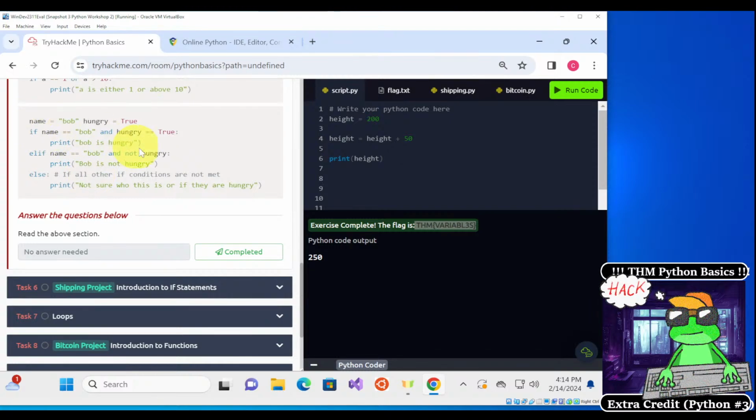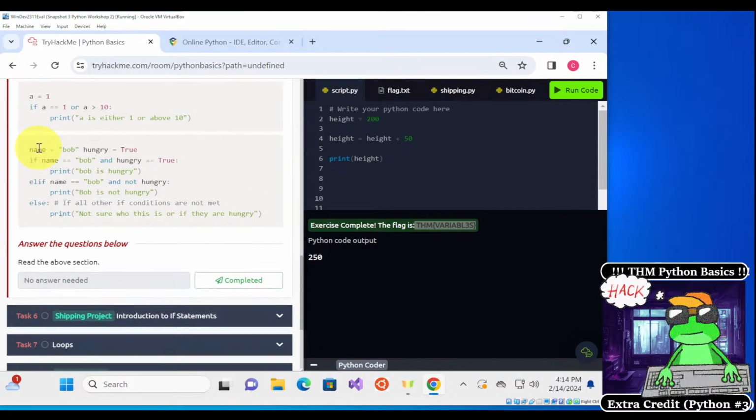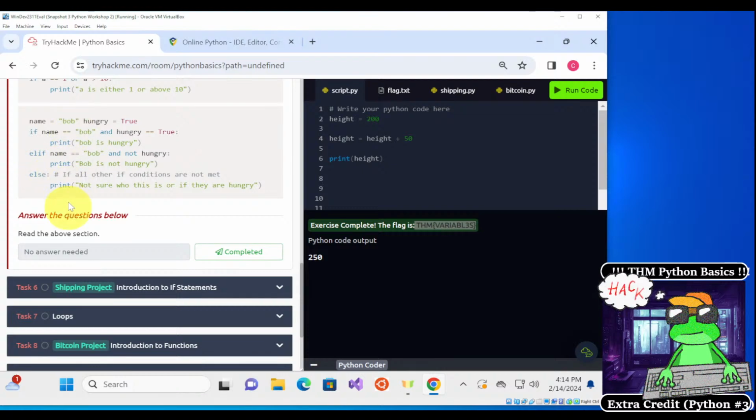So over here we have a long set of Boolean operators. We have Bob as a string and hungry equals true. In this code, if the name is equal to Bob and hungry equals true, it's going to print Bob is hungry.